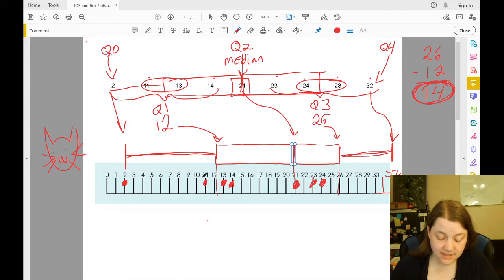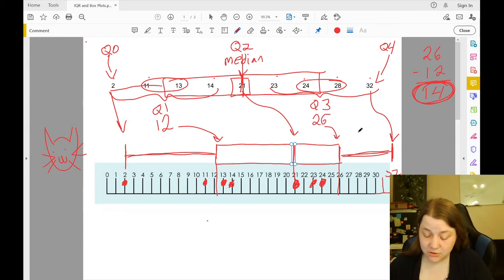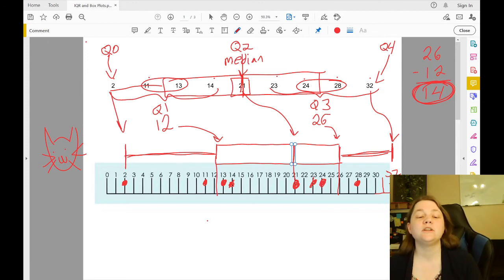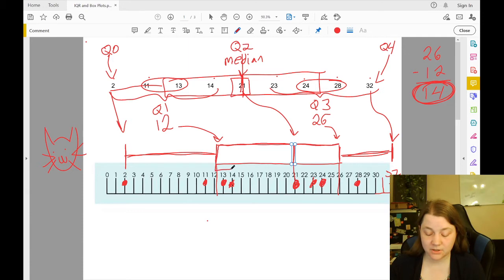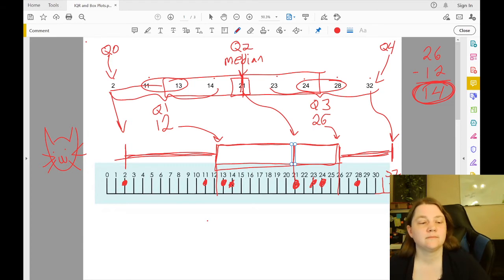So when we put the numbers from quartile 0, which is 2, all the way down here, and 11, you can see that there's 2 numbers in quartile 0. There will also be 2 numbers, 28 and 32, in that 4th quartile. So you can see 2 here, 2 here, 2 here, and 2 here. This shows us the range of the numbers. The middle half of the numbers are here, and the outside halves of the numbers are in the whiskers.